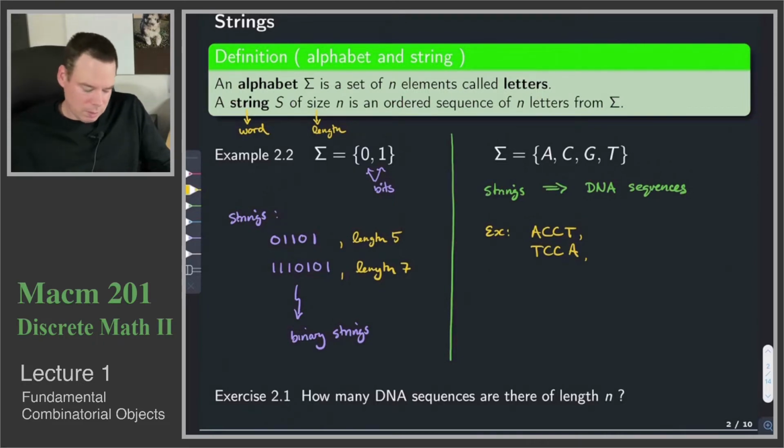But the problem is it's not, because, for example, this string of length 4 as a DNA sequence is equal to TCCA. So the sequence can be read forwards or backwards. It's still the same DNA sequence. So we would have to make sure we count those 2 sequences as the same. But then a natural conclusion might be, well, I just take that 4 to the n and I divide it by 2, because for every sequence I will get it both forward and in reverse.